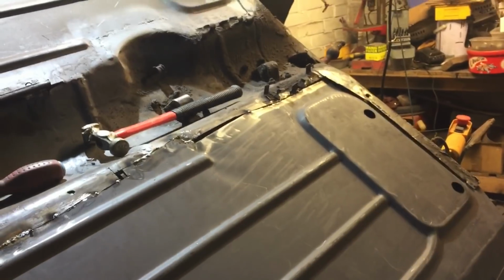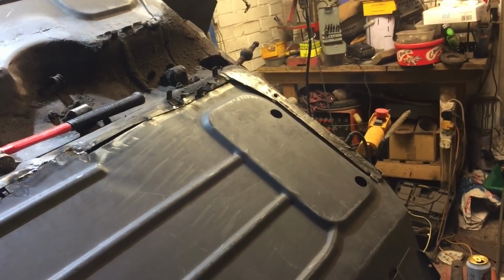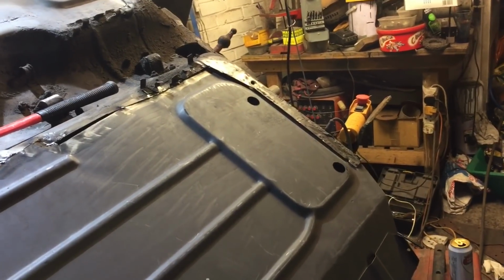That was me right at the beginning. I don't know if you remember, guys. I was a bit overzealous on cutting. So a bit of a shame, but we will make mistakes, so live with it. So yeah, all looking good.